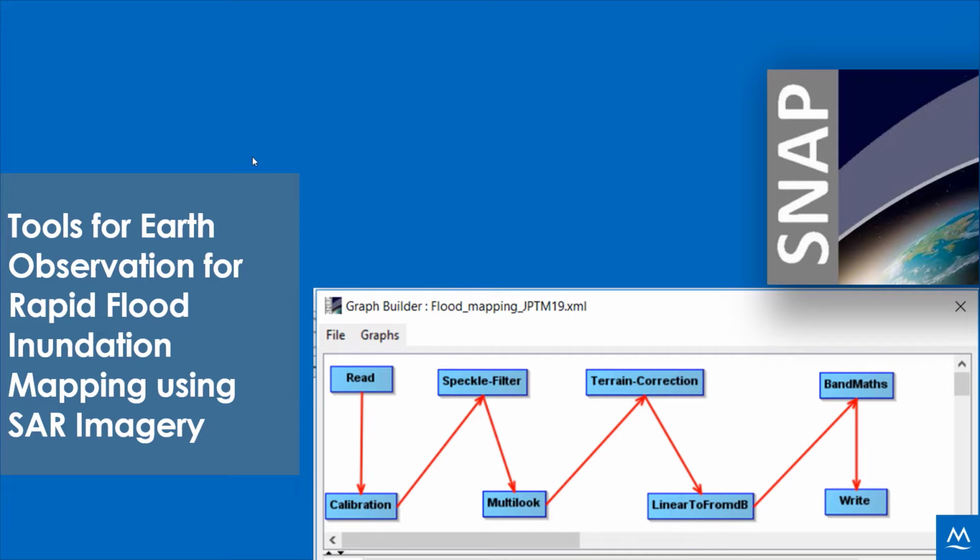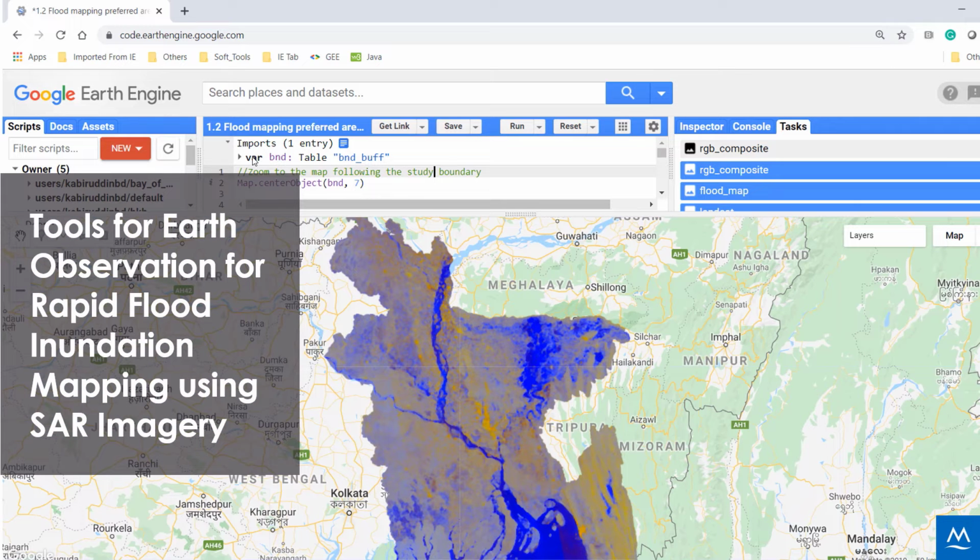But it's also one of the important things how we are proactively supporting; that is also important. Once Google Earth Engine started providing all the Sentinel-1 images, our flood mapping became much easier, because we do not need to download the data. Also, we do not need to have that powerful a computer. So it has become very easy.